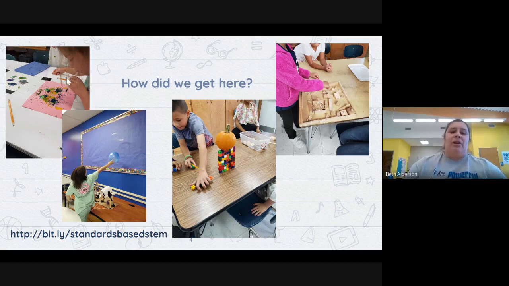Up at the top, we were learning about wind and air. So we were doing some painting with straws and paint. I have a girl there doing static electricity. She's got some floating plastic going on. Around Halloween, we always did a pumpkin challenge. Can you make something that stands a certain height with a pumpkin? And then we do a lot of building and engineering in the STEM lab. Building is really, really important, and we do quite a lot of it. Wooden blocks and Kapla planks are definitely an everyday occurrence in the STEM lab.